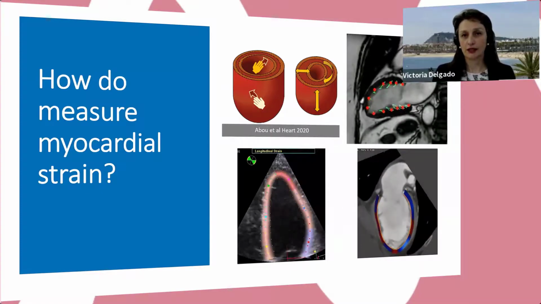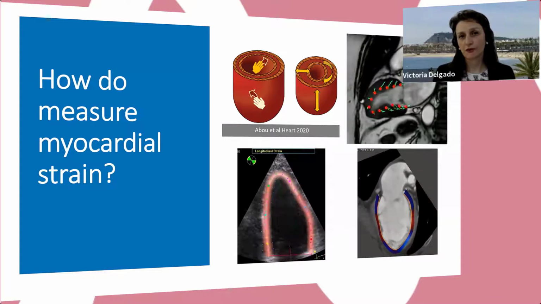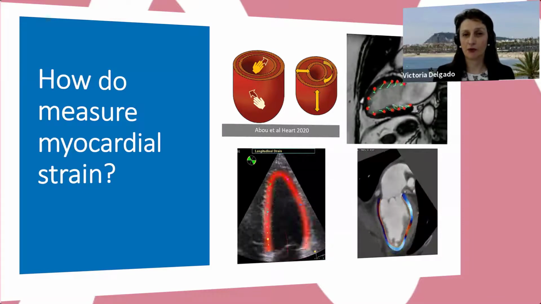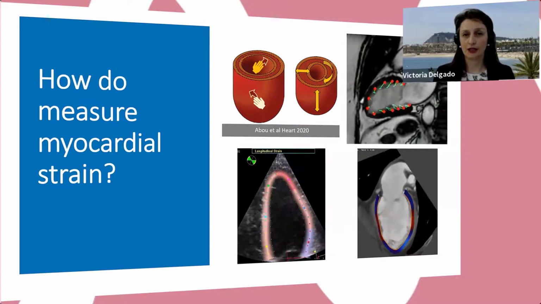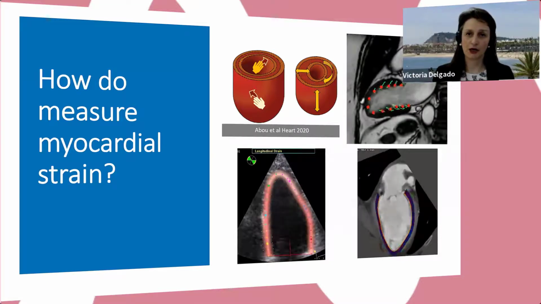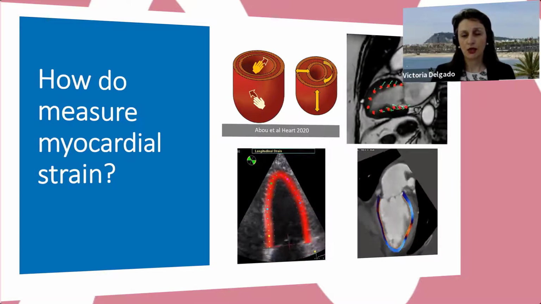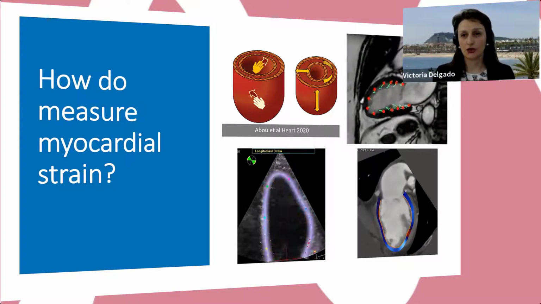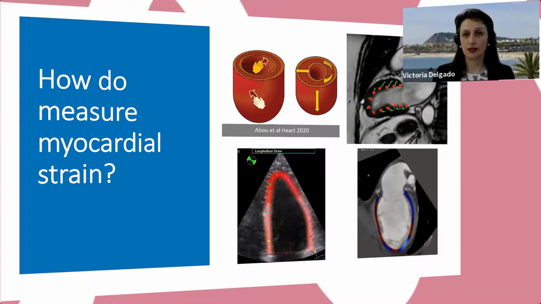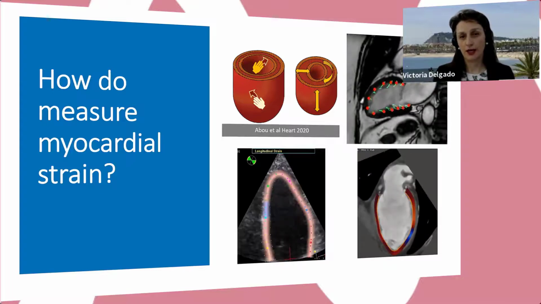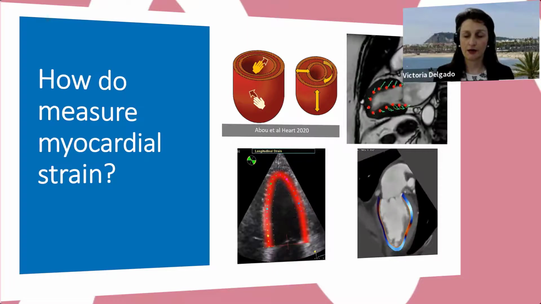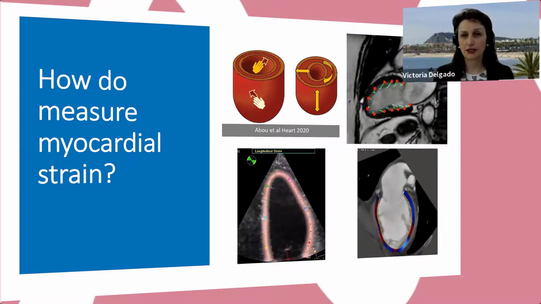And if we think that the myocardium is a three-dimensional structure, and we know the anatomy of the left ventricular myocardium, where we have two different layers of myocardial fibers oriented in a different way. In the subendocardium, we have a right-handed helix orientation, while in the epicardium, we have a left-handed helix orientation. We will understand that the myocardium shortens in the longitudinal direction, shortens as well in the circumferential direction, and from both shortenings, in the left-handed and the right-handed oriented helix, we will have a thickening in the radial direction.